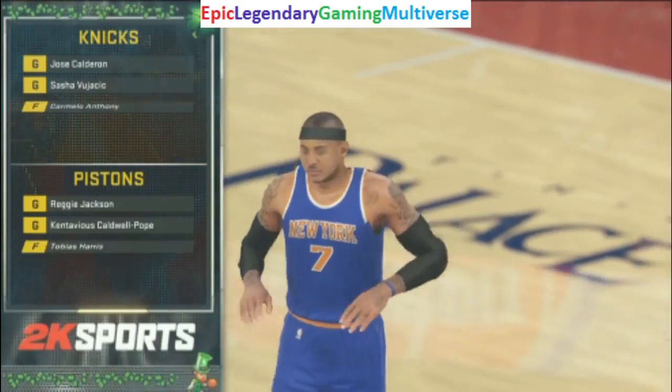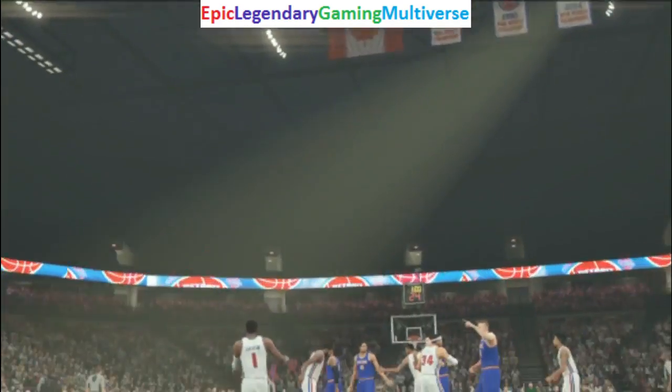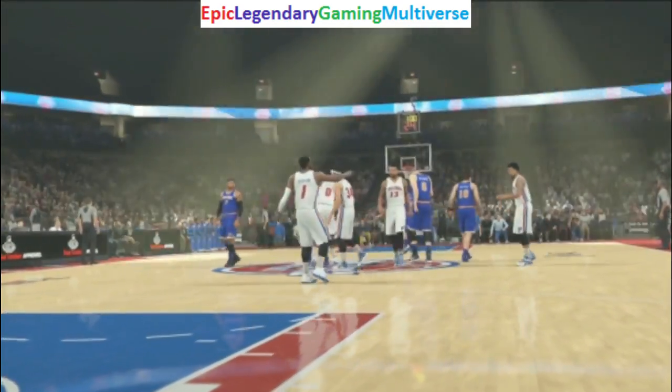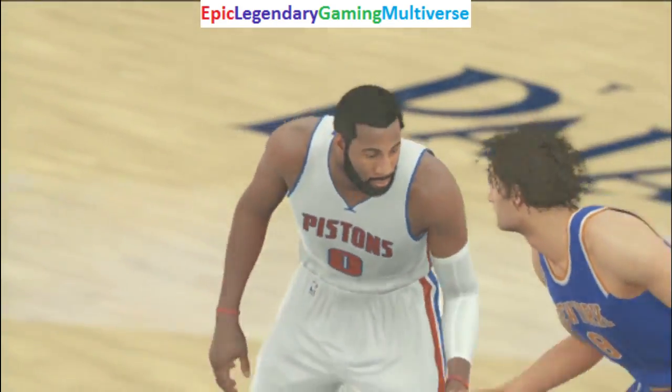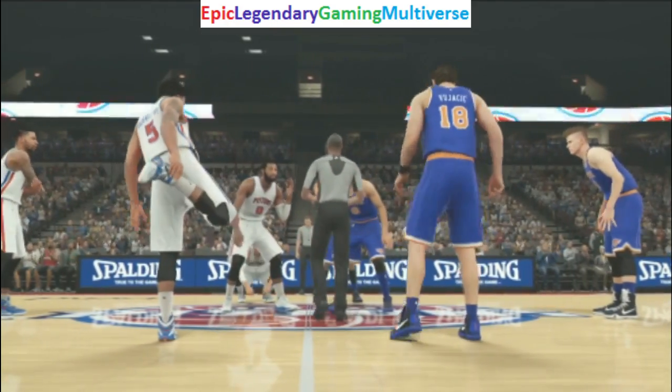It's an all-Eastern Conference matchup in today's game as the Knicks come into town for this one. We're in the Palace of Auburn Hills. The Pistons are playing before their hometown crowd here in the Detroit area. We're all set to bring you NBA action. This is Kevin Harlan alongside Clark Kellogg and Greg Anthony.